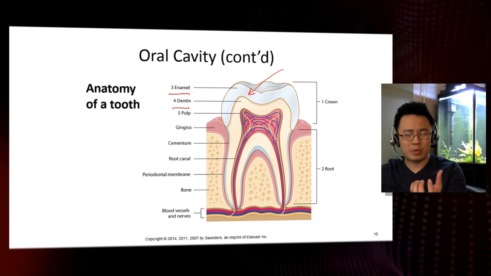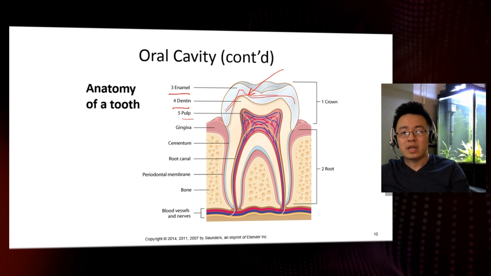A lot of times when the directions say to leave them on for 2 or 3 minutes, they really mean it, because if you leave those whitening chemicals on your teeth for so long, some people think that if I leave them overnight, then it definitely will become super white in the morning. The problem is that the chemicals will start to corrode into your teeth, and eventually this enamel layer is going to be gone. And when it's gone, any cold foods or drinks that you consume will start to irritate and sting. It feels like a sting of sharp pain in your teeth. So definitely make sure that you maintain this enamel layer as best as you can.